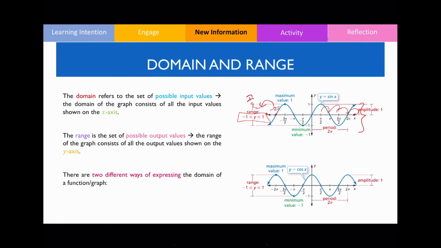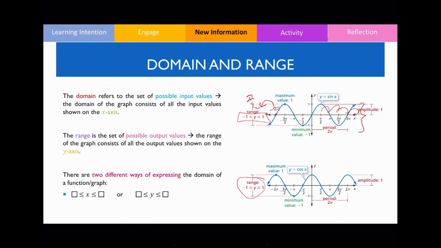Now, one thing that I do want to mention to you guys is that there are two different ways of expressing the domain, and I don't want you to be confused. You can write it in any way, but sometimes different textbook questions write it in different forms. So you're going to have to be used to seeing these two different forms, okay? In this case over here, you could either write your domain and range in this particular format, which is kind of done already in this example over here.